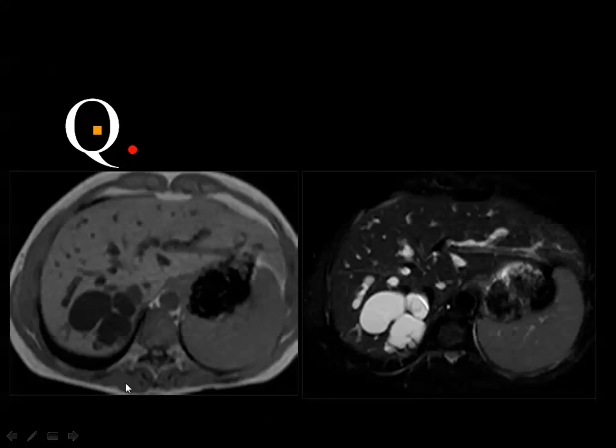This is MRI of the abdomen, T1 and T2 weighted images with fat suppression, and you see multiple cystic lesions in the right hepatic lobe together with dilated intrahepatic biliary radicals. This is a cystic lesion, and it is not solid to suspect a cholangiocarcinoma. But in the presence of dilated bile ducts, tubular and cystic, consider the possibility of Caroli disease. The dot sign is not present here.